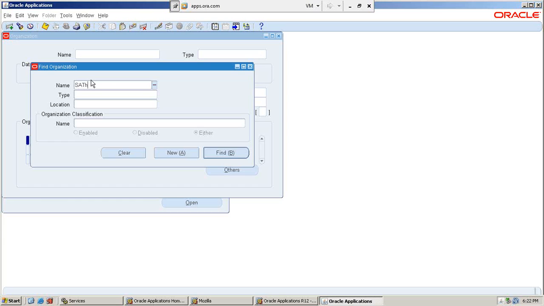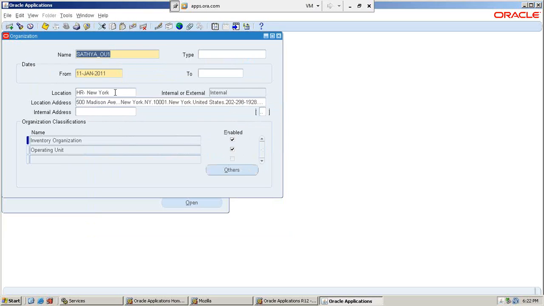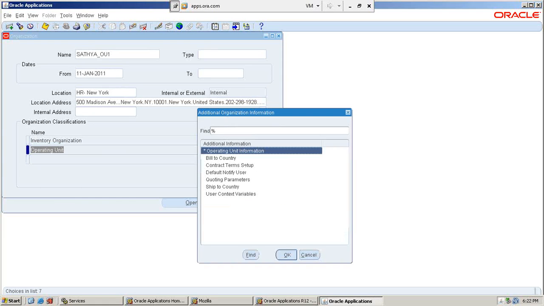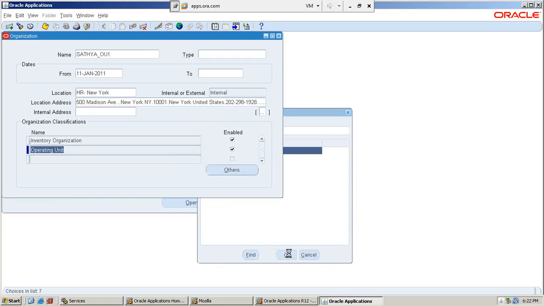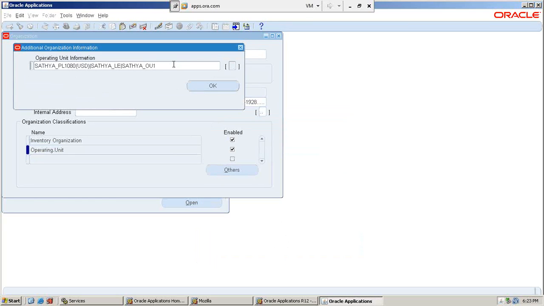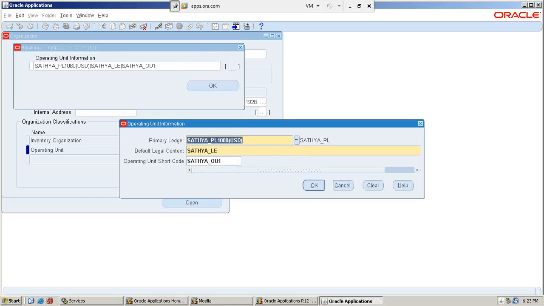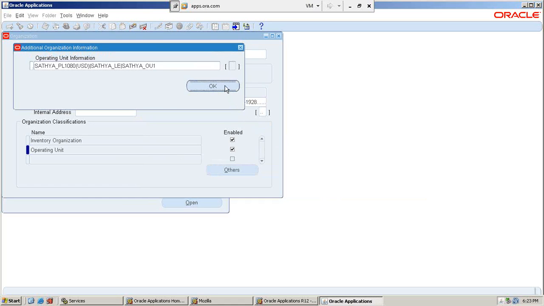Here I queried for my OU and clicked on find. The OU got populated. I came to this organization unit and clicked on others, and I verified whether the operating unit information has the ledger and the legal entity mapped with it. This is what we did in the previous session. We saw this was mapped, we clicked on OK, OK.